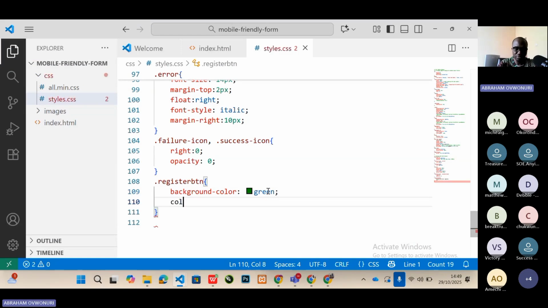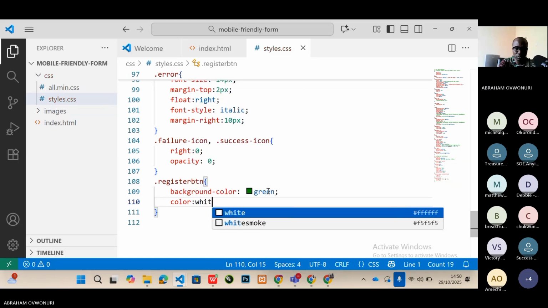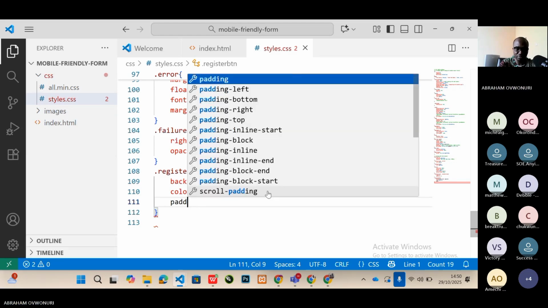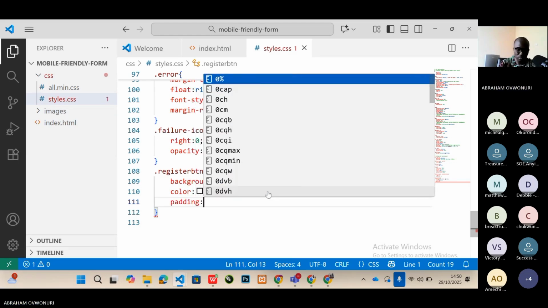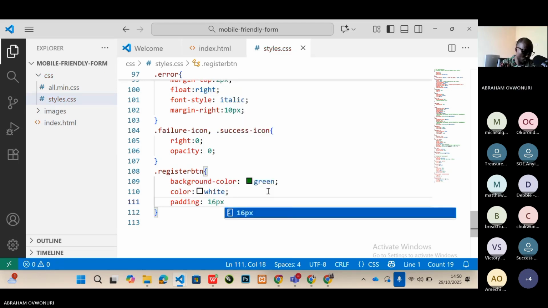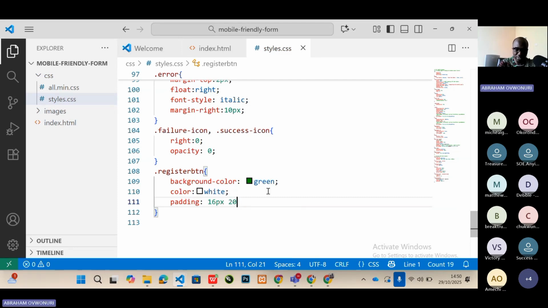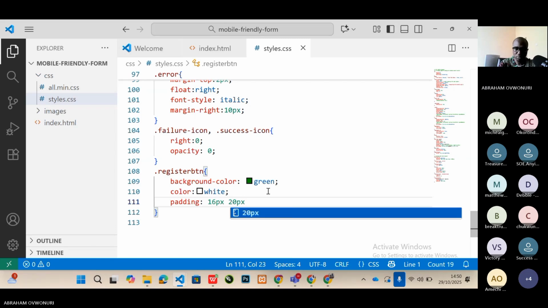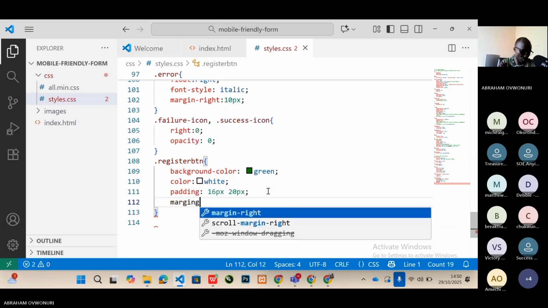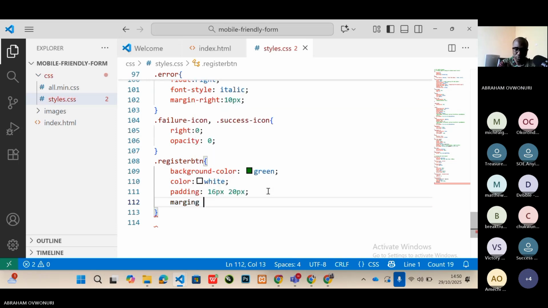So color. And the next thing is padding. Let's do 16 pixel by 20 pixel. Add margin, 8 pixel 0.